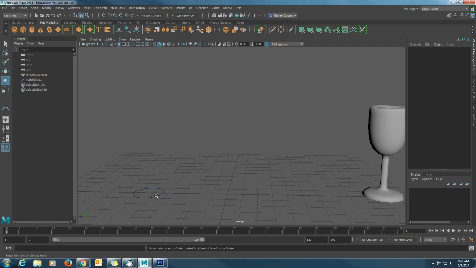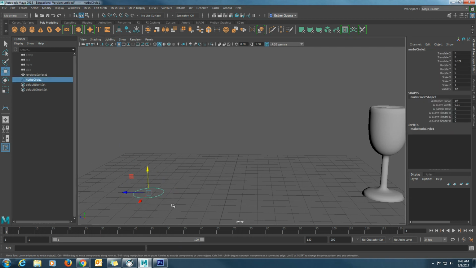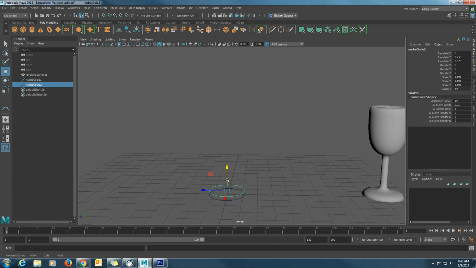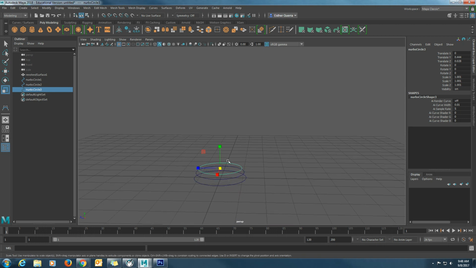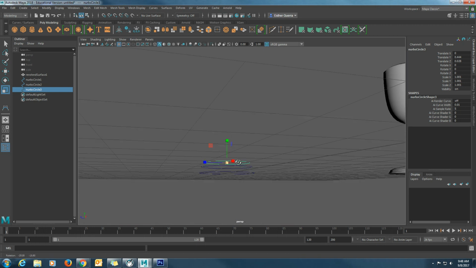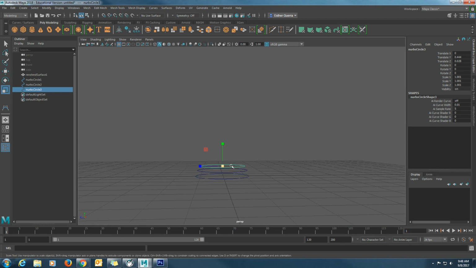Backspace, here we go. So what I'm going to do is make a potted plant here. So let's see here, R, Control D to duplicate. I'm going to resize this here. Duplicate again. See how I use the center manipulator for this in order to get all equal sides on the same size.